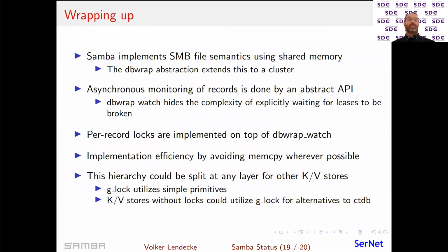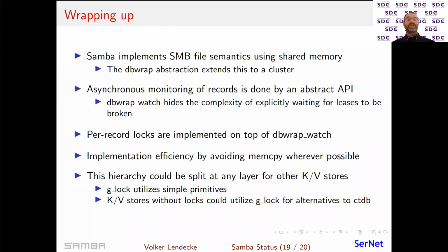Wrapping up. Samba implements SMB semantics using shared memory. We put in the dbwrap abstraction to extend this to a cluster, just to be able to flexibly not directly call the mmap-based calls, but to implement function pointers redirecting this into a cluster.